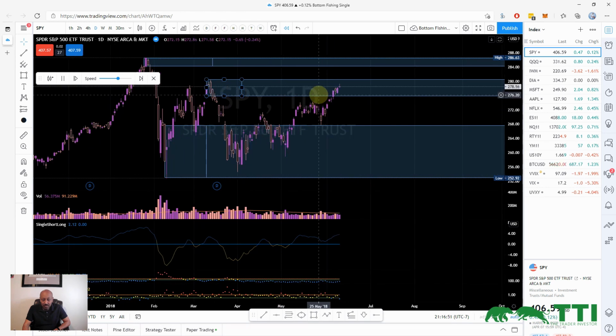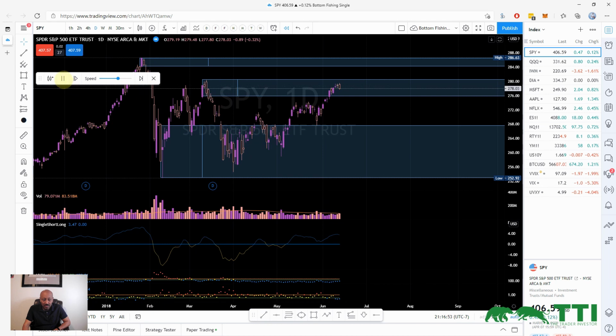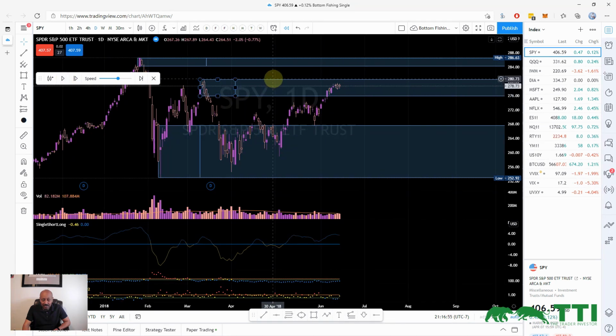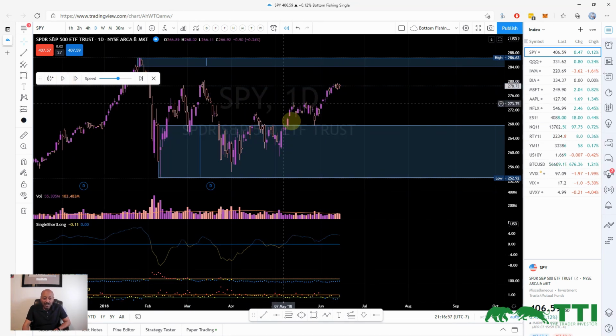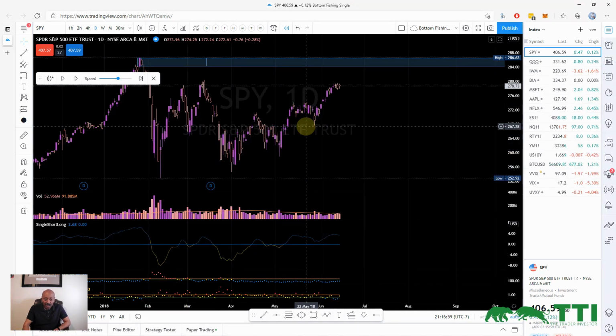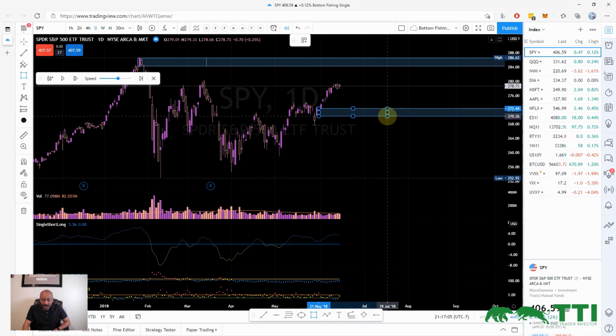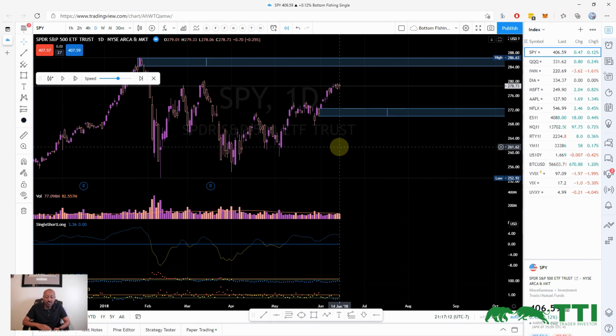So boom, we also now mitigated this order block. This order block is mitigated. I can remove it. Now I can add the next order block. The reason why I like removing my order blocks, as I said, some people use them as a reference for the future, but for me the reason I remove them is I don't want to clutter my charts. I want my charts to be as simple as possible. Once a day I'm looking at this.